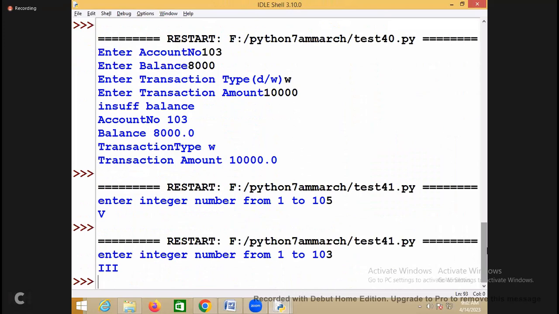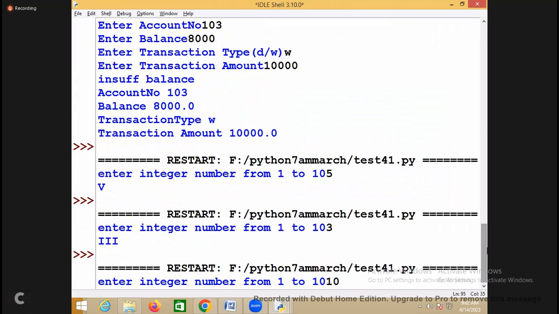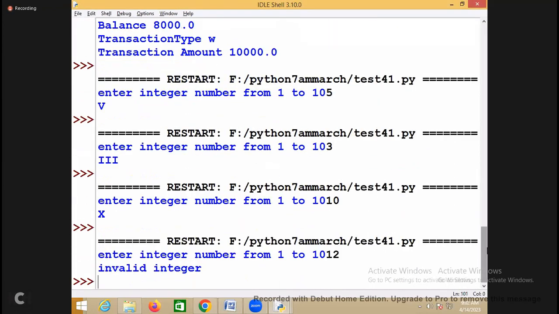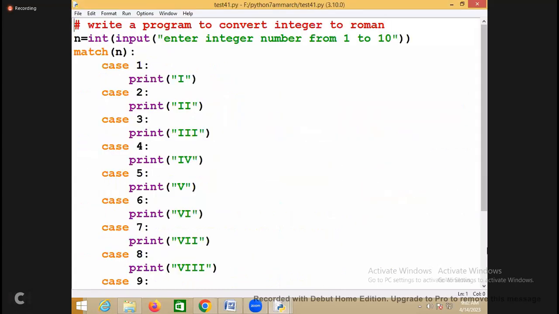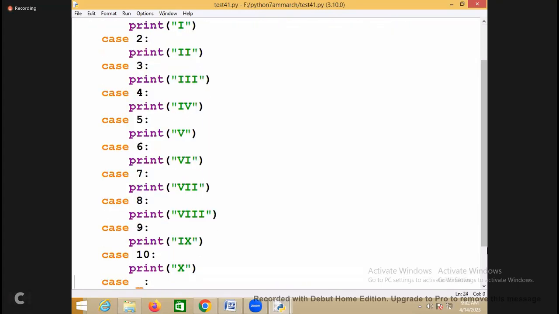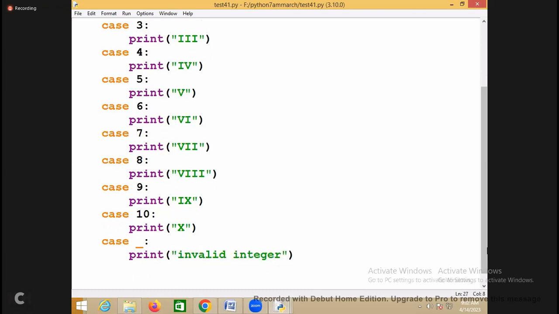If I enter 3, it displays III. If I enter 10, it displays X. If I enter 12, invalid integer, because is 12 matched with any case here? No, it doesn't match with any case. If it is not matched with any case, then it executes which case? Default case, and then it displays the message: invalid integer.